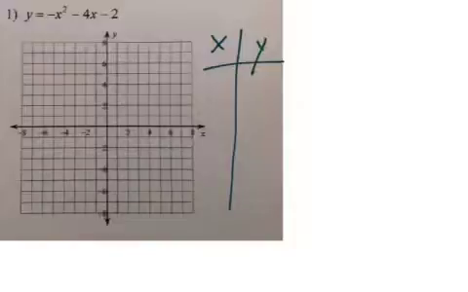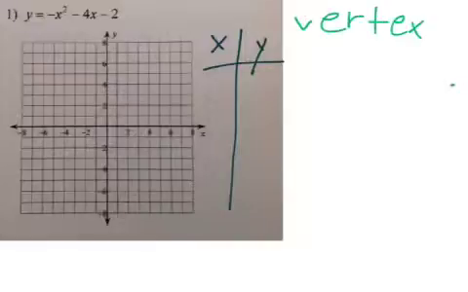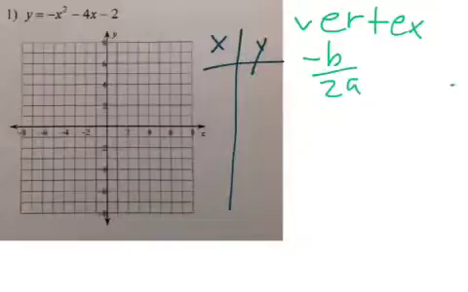Step 2, we need the essential numbers. We don't want to put in any number we want, right? We want the numbers that work well for us. So how do we do that? Well, to find the vertex, remember, the vertex is the center of our quadratic. To find the vertex, we use negative b over 2a, right? Negative b over 2a.